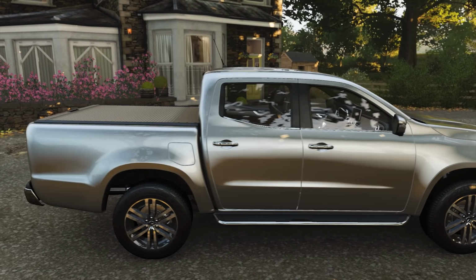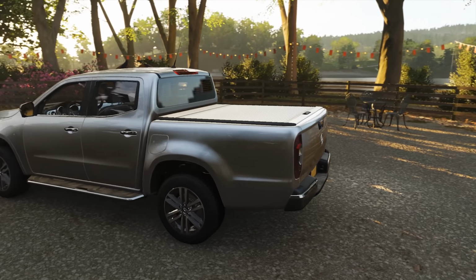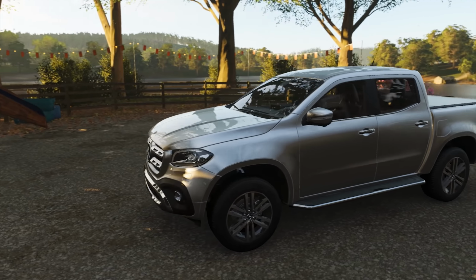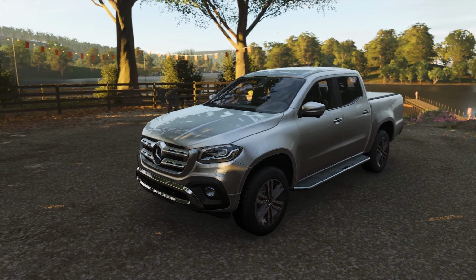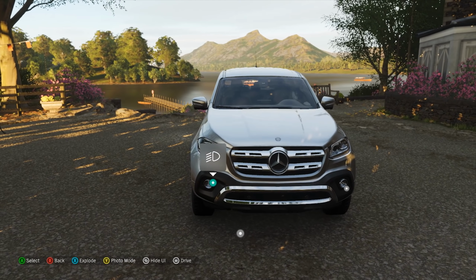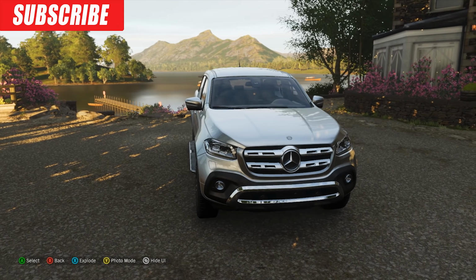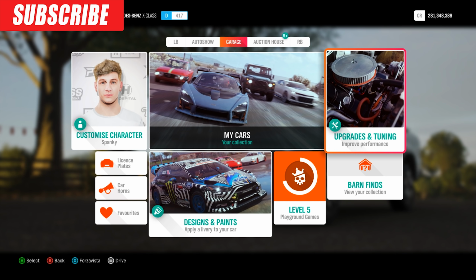Today we're going to take a look at a brand new car added into the game with the season change, and it's the Mercedes X-Class. This is an off-road vehicle. Of course, it's a pickup truck. It's cool. I've always liked the Mercedes X-Class. Now they've added it into the game. It's a 2019 model. So we're going to have a look at this thing and see what it's like, of course stock and modified, and see what we can do to it modification-wise as well.